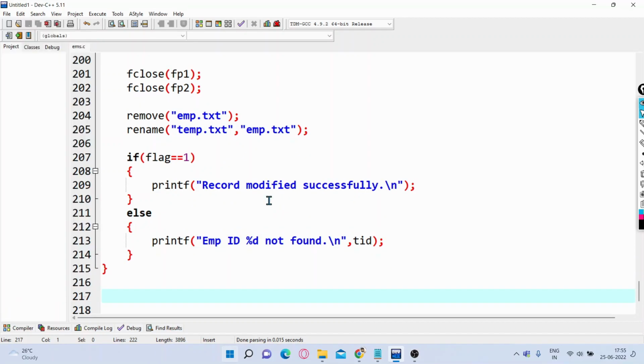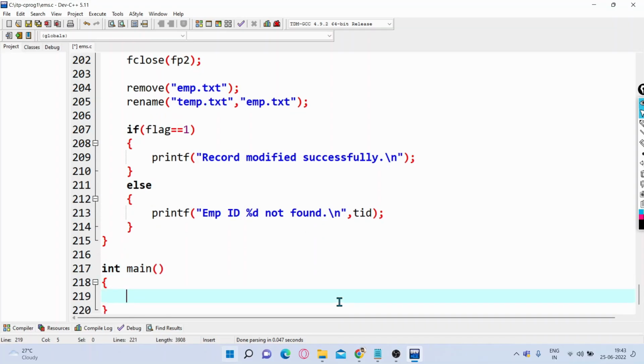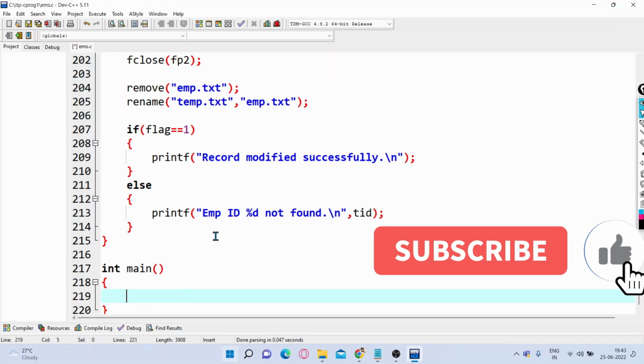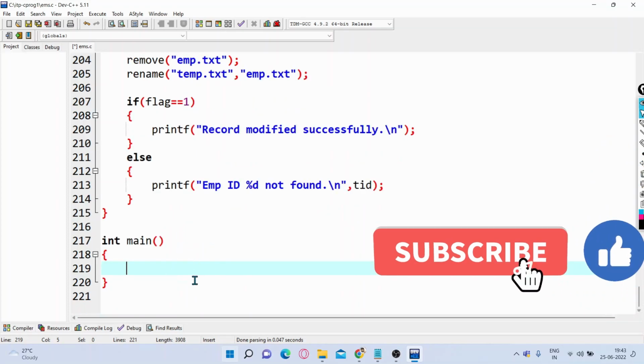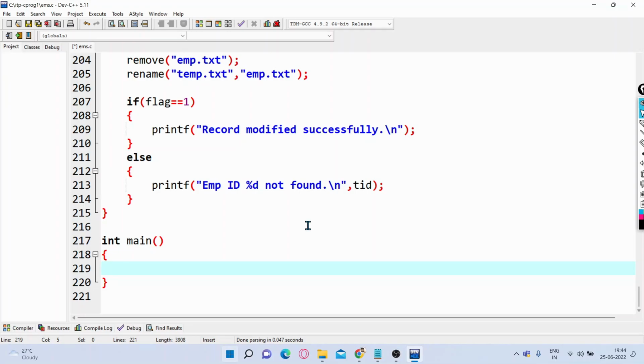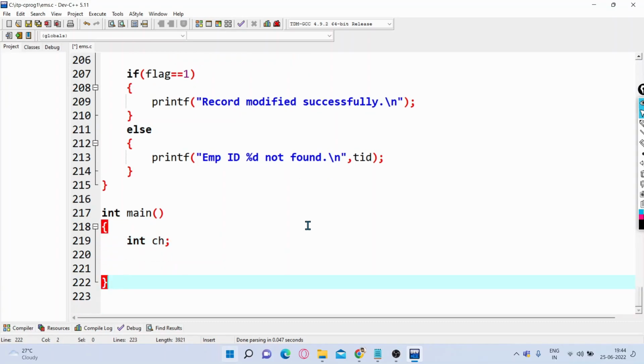Correct? Now guys, we have implemented all these operations. Now all these operations we have to call in main program. In the main function, we will present a menu to the user with the options 1 to 5, and sixth option will be exit. And then depending on the choice what user gives, we will give call to the functions. So what I'll do is I'll write main. Now in main we'll need one variable ch, integer ch, which will be for choice.